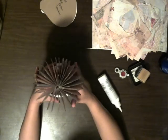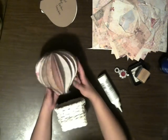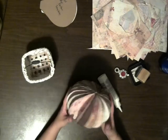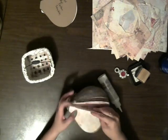Okay. Let's figure out a way to fix it. So that is going to be on top of that. I think that's big enough, right? That looks okay. I think so. I hope so. So, where did I lose my page? There it is.